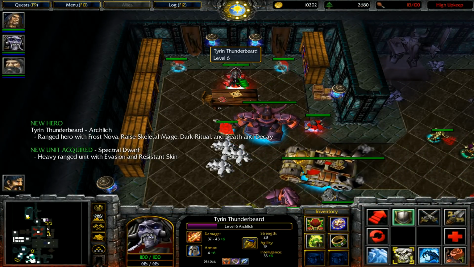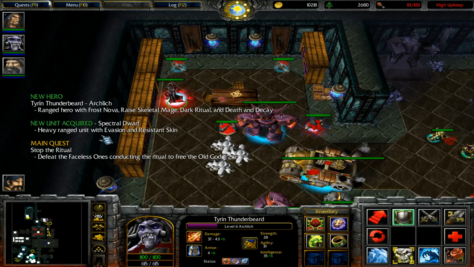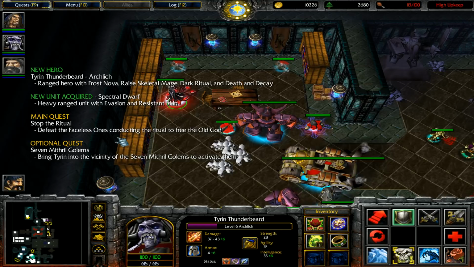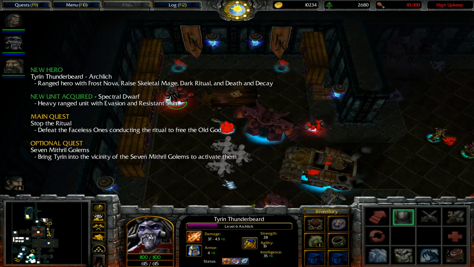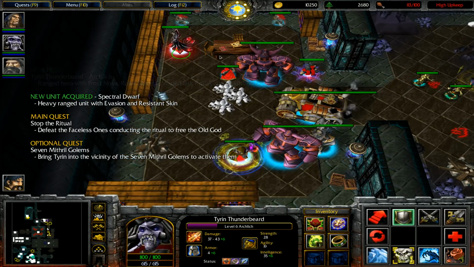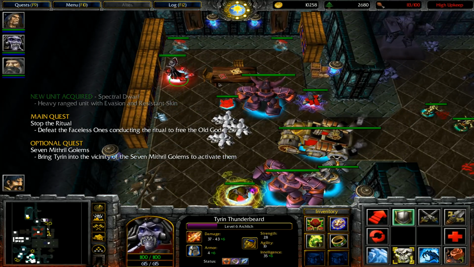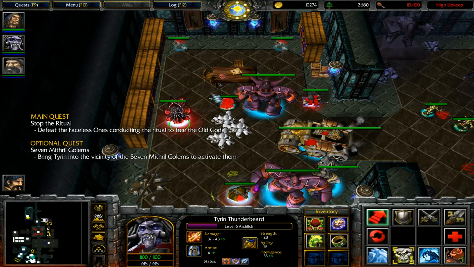Okay, and now we've got a new hero. Heavy ranged unit with evasion and resistant skin. Okay, getting a bunch of stuff here. Bring Tyrant into the vicinity of the seven Mithril Golems to activate them. We gotta find where they are. Defeat the Faceless Ones conducting the ritual to free the old gods. And again, now we've got Tyrant.